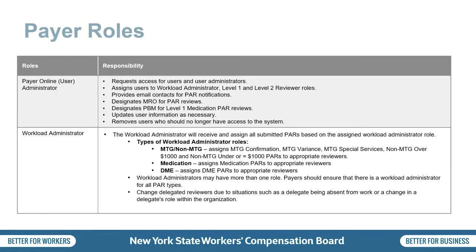The first role we will review today is the Payer Online or User Administrator. The responsibilities of the Payer Online Administrator will be to request access for users and user administrators, assign users to Workload Administrator, Level 1 and Level 2 reviewer roles, provide email contacts for PAR notifications, designate an MRO for PAR reviews, designate a PBM for Level 1 medication PAR reviews, update user information as necessary, and remove users who should no longer have access to the system.